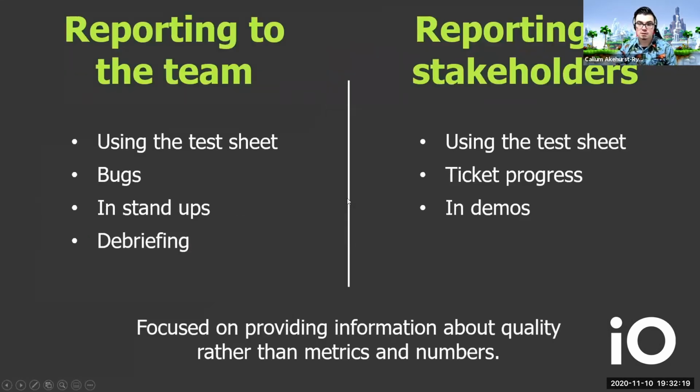So in exploratory testing, the way that we report is using our test sheet, the document that I showed you. We could add test notes to that. We could use our confidence page to add test notes to. We can talk about quality. We can report to the team in bugs. We can capture a load of bugs on something, and that'll give us an idea about the quality of it. We can talk in stand-ups.